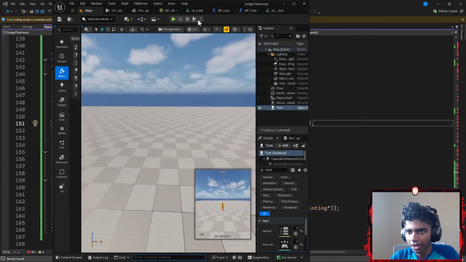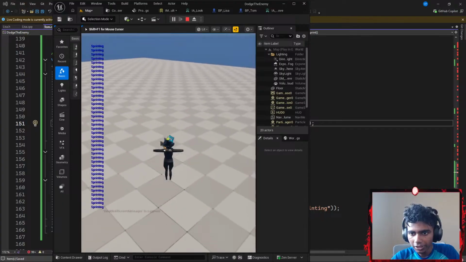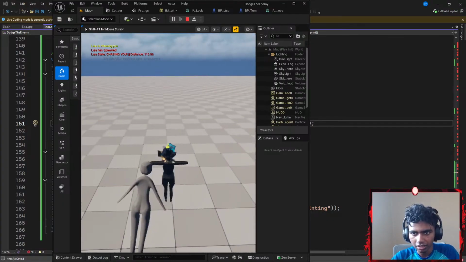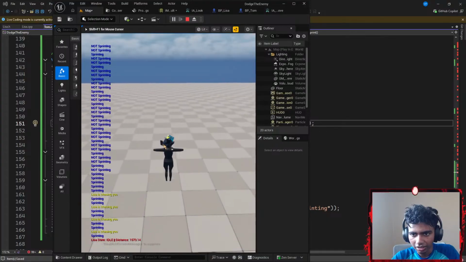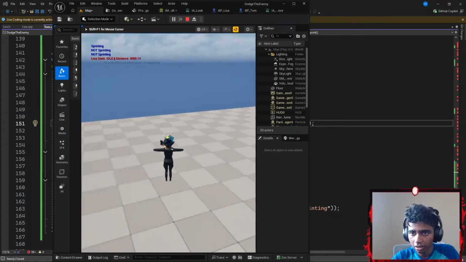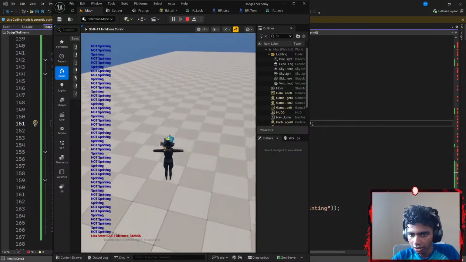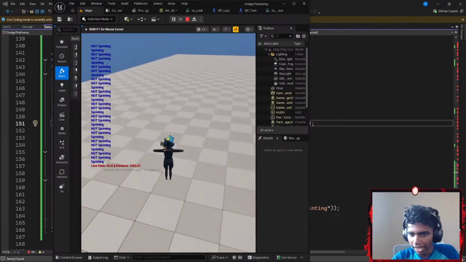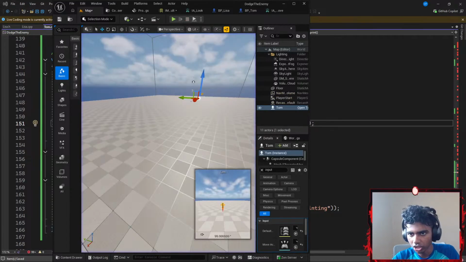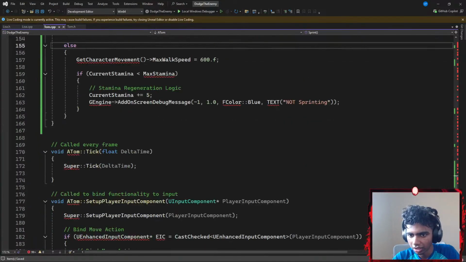I'm gonna go ahead and run the code now. If I hit Q, sprinting. Let's go with C. Sprinting. And then it's like not sprinting. So I'm not sprinting anymore. Okay, now it's all just me not sprinting. So I gotta change this, like, I gotta call my sprint function in my tick.